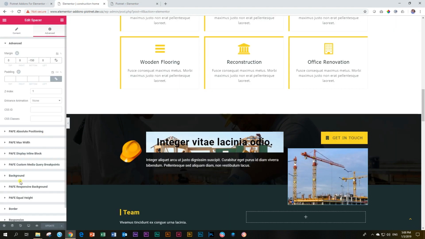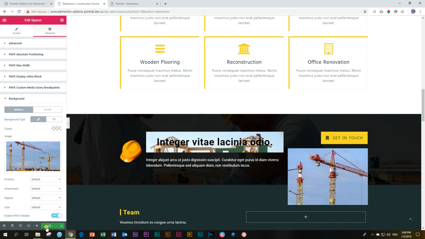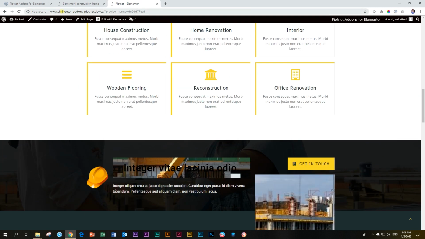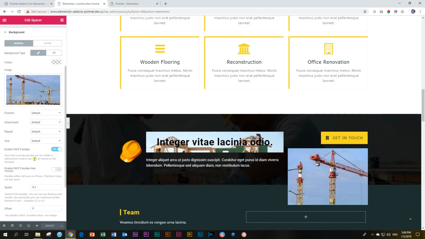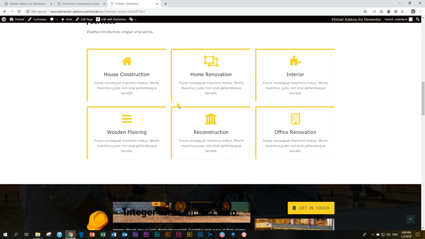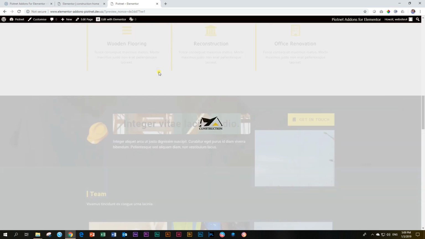So I'm interested, if we go back, I'm just playing around now, cover, and we put it on default. Let's have a look how it will display then. Back to the front end. And yes, it does the same because it's using it for the entire background. Let me just do one more, contain. Let's see what it does when I say contain. And now it will keep it to the resolution of the image and not stretch it. Curious to see what it will do now. Does the same. Okay, so that is an important thing that we have discovered there.